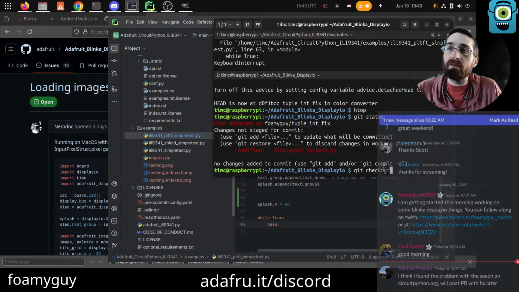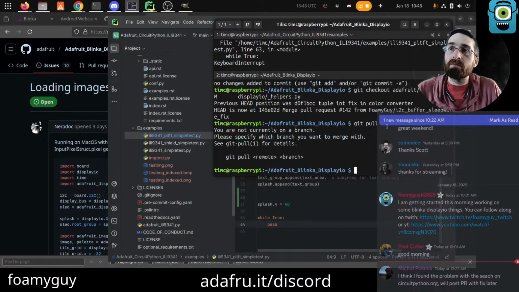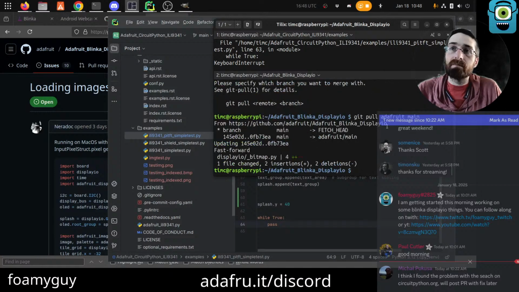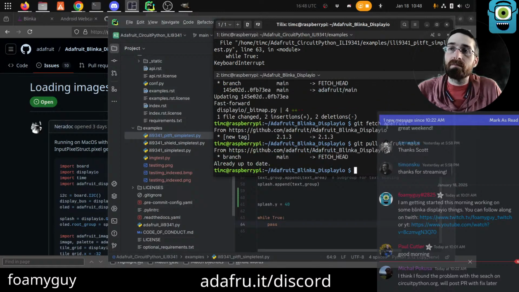Git checkout Adafruit main. Tuple. Adafruit main. Should have done this first actually. Okay. We're on main. Git status.